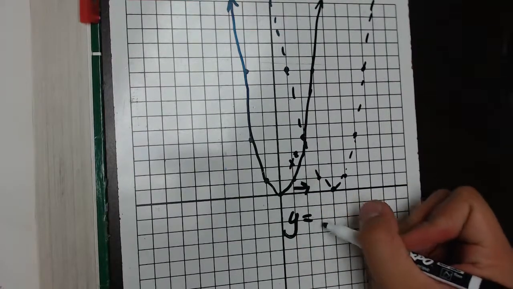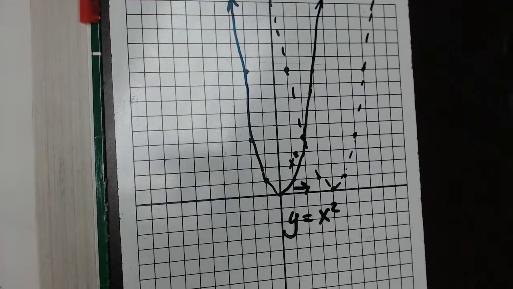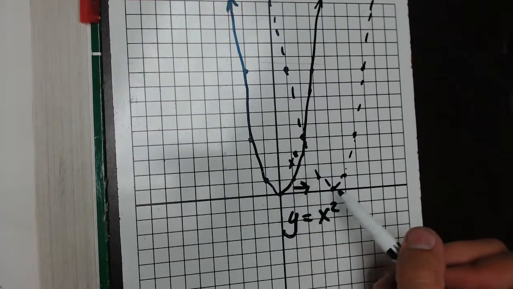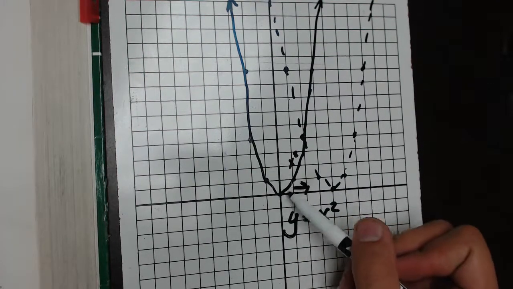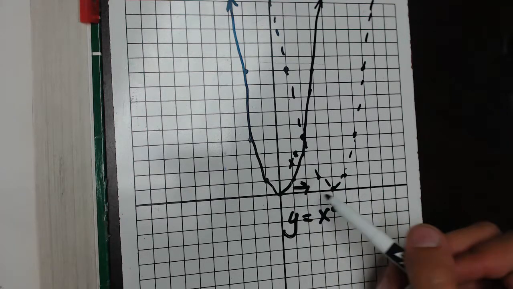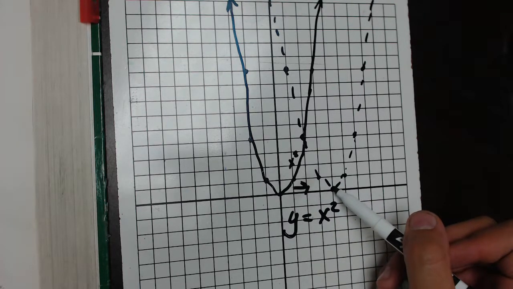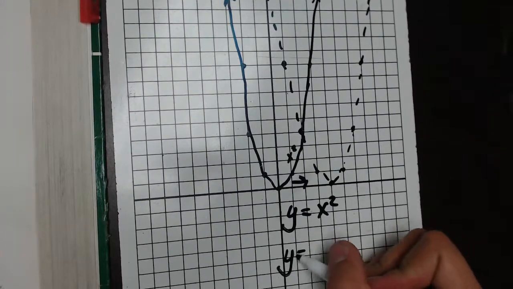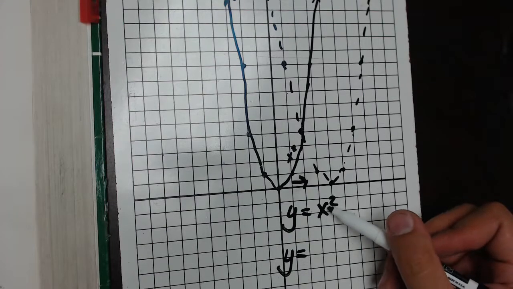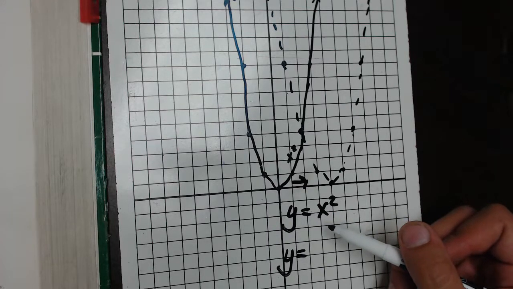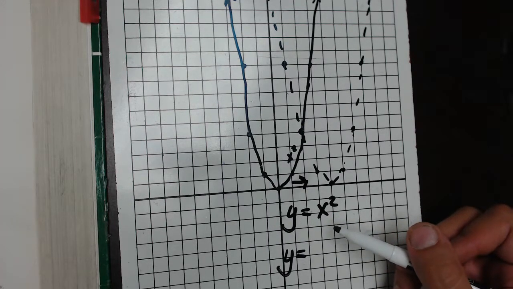So at y equals x squared, which is this one right here, I need to figure out what y equals x squared over here will be. I can do that by testing this function. Over here, at y equaling 0, x equals 0. However, over here, when y equals 0, x equals 4. So, my equation, how can I change this to where I will get a 4 instead of a 0?